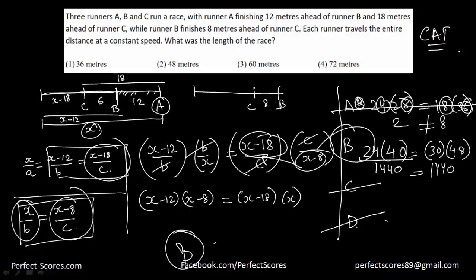Right? So not that difficult a question, it should take hardly a minute for you to set this up, and then after that it's just a quick calculation, nothing more. So you have to be very smart in your approach, otherwise this question can really confuse you. So what I did was I assumed the distance to be x, the time taken by A to cover x is x by A. At that same time B has covered x minus 12 and C has covered x minus 18, and while B covers x, C has covered x minus 8. So using these equations I just eliminated B and C and I got the value of x.